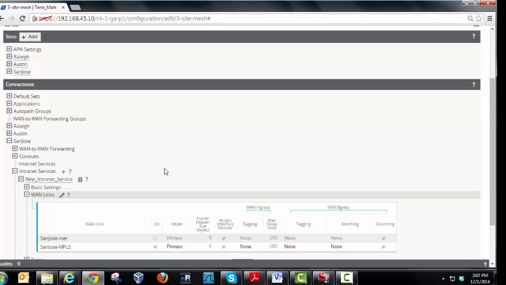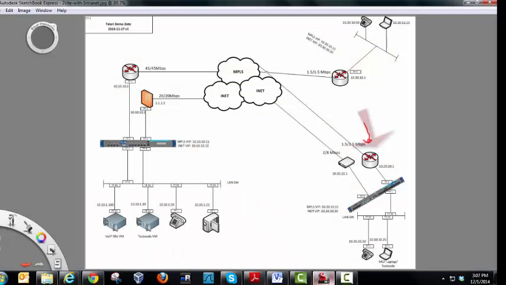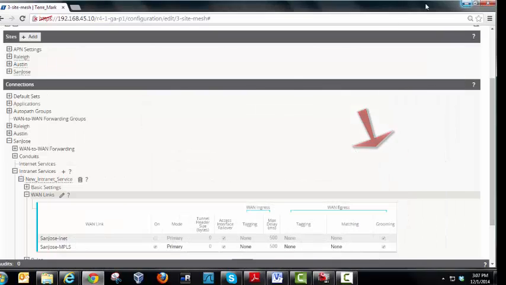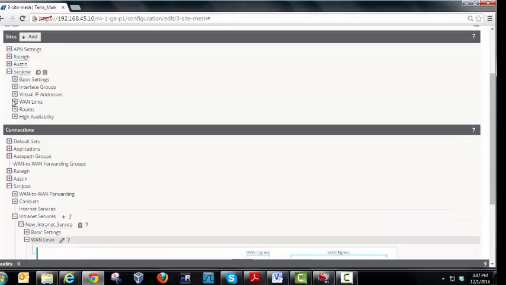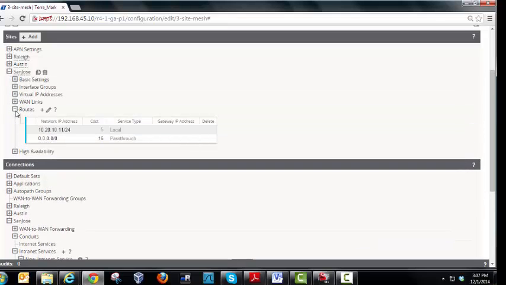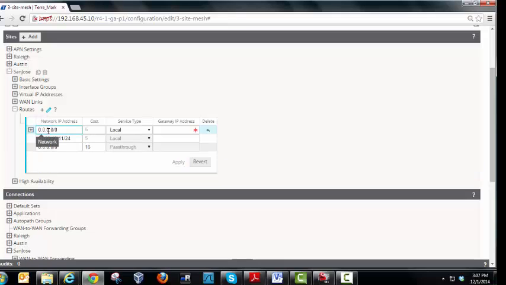So what I need to do now is say, well, what subnets? What subnets live over here or anywhere else? And now I'm just going to do a /8 because even though there's only 3 sites, let's pretend there's a lot more, and we will add a route to the San Jose that says anything destined for the 10/8 is going to be an intranet route. 10/8, intranet route.